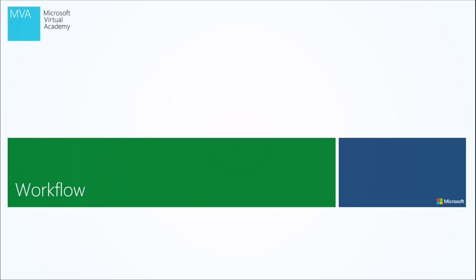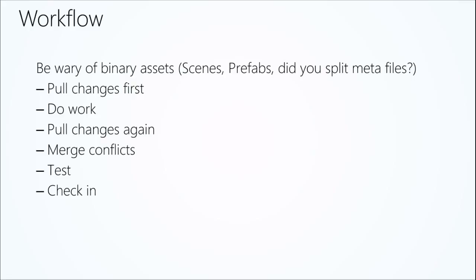Some of these are going to be Unity specific. Some of these can be applied across the board to different organizations. If you're building software, you need to follow some sort of process management and workflow when you're actually developing your product. So for Unity specifically, we want to look at my slide deck and say, be wary of the binary assets. There's something that you can do to make sure that they're not necessarily binary. You can go to that same setting where we set the meta files to be visible. You can force text on them. That will allow them to be mergeable, but it's still very, very difficult.